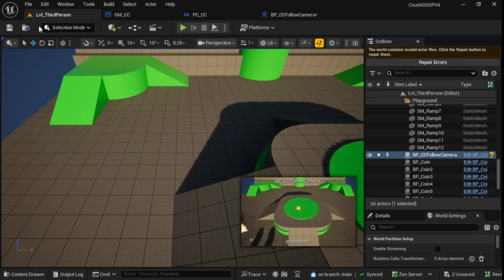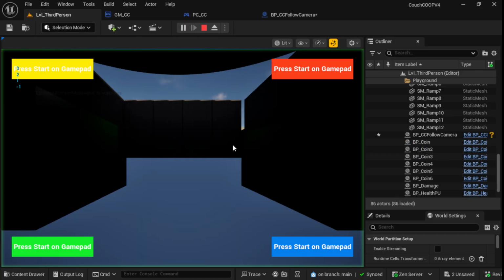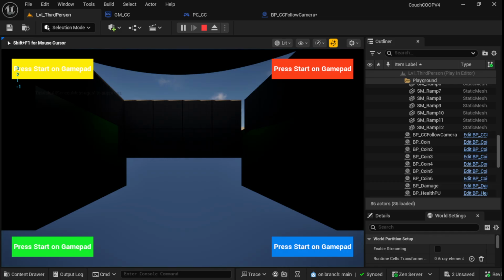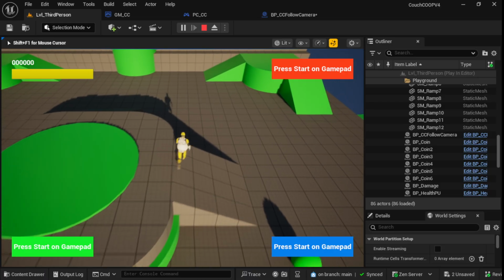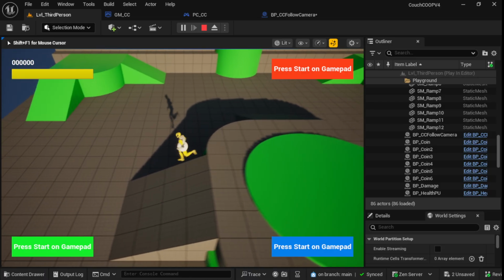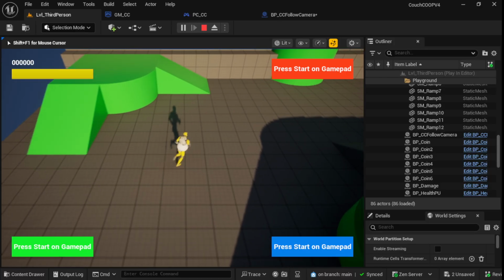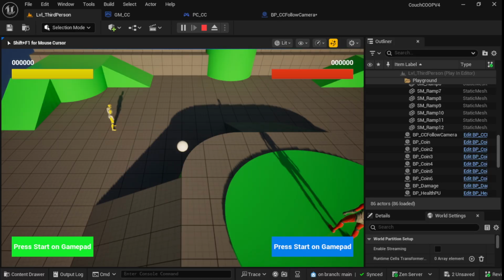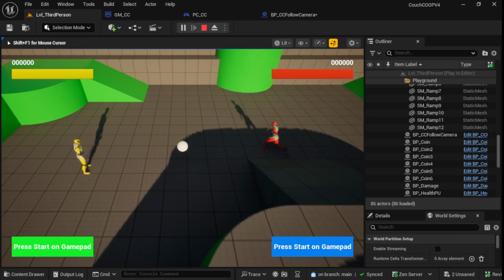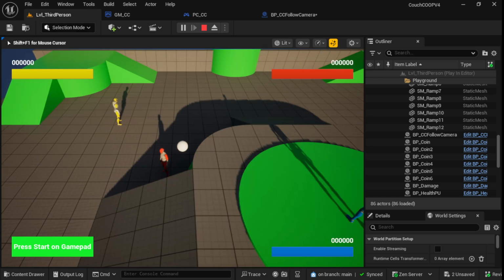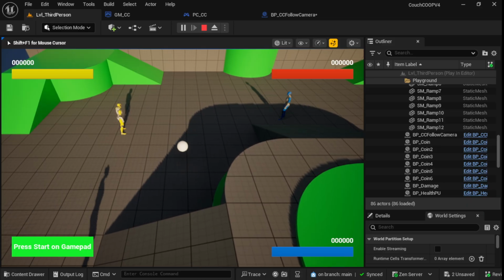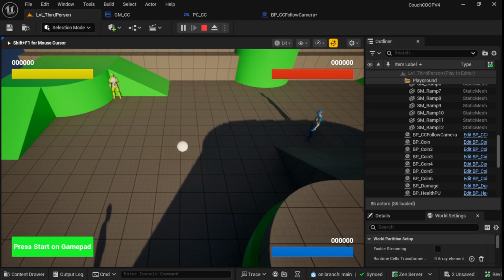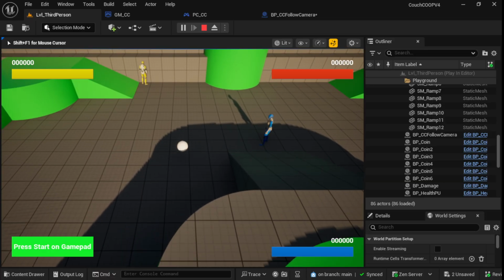Okay, I'm going to hit back into our level. I'm going to go ahead and hit play. Now, right now, you see that we don't have anything in the level. I'm going to hit enter though. Now that I've spawned in my character, I can move around, and you can see that the ball is basically staying right on top of our character. I'm going to add another character in. Okay, there's our red lady right there, and I'll throw in a blue guy real quick. Now, depending on where they go, this isn't zooming yet, but whenever we move around, this thing's going to try and stay in the middle of all of us.